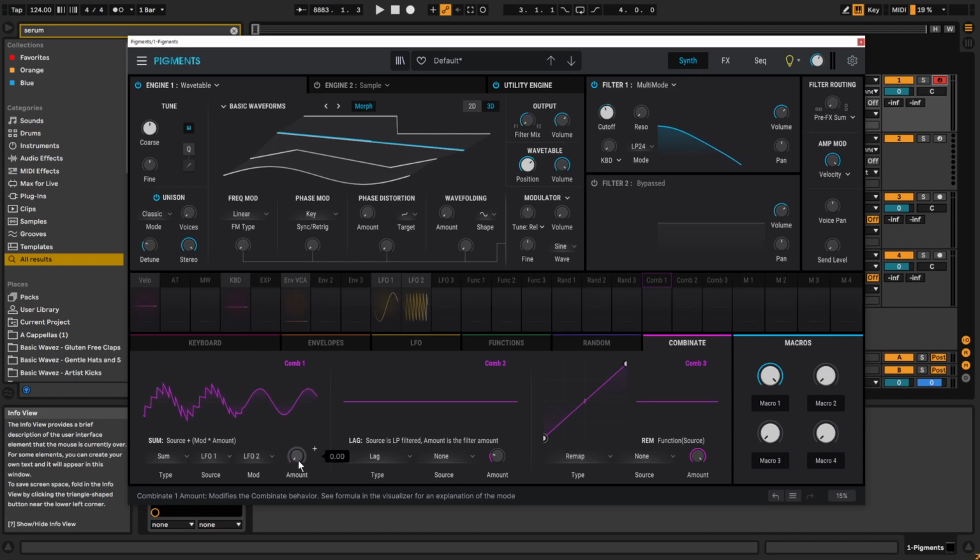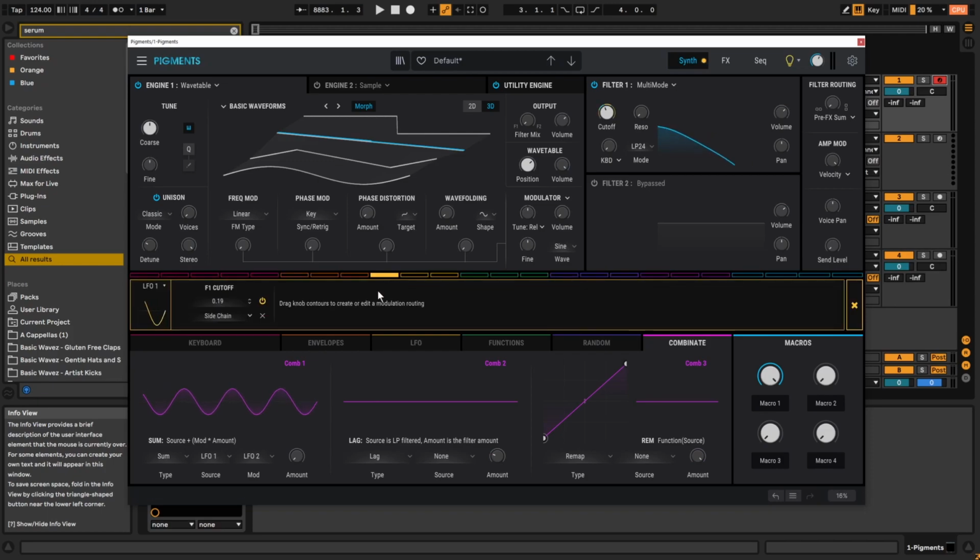And if I play it and start fading it in, you'll hear the effect. Oh, sorry, I need to map the combinator to the filter, not the LFO. So let's just go back in here and delete that, and go back to Combinate, and we'll assign this here.